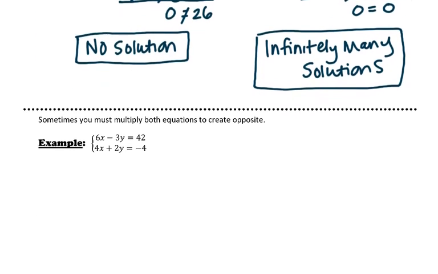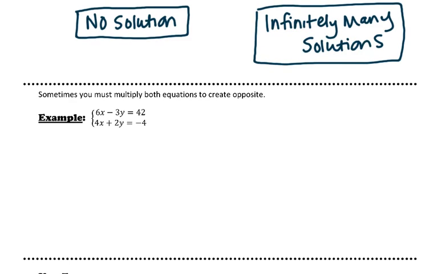All right, so for the last part of your notes today, we're going to do this example right here. And this example is kind of the idea of the most difficult kind we can do with elimination, because there's just not a good way to do it, right? We're not going to be able to just multiply something by this bottom x to get a -6. I can't multiply 4 by a whole number and get -6. I also can't multiply 2 by any whole number and get a 3 somehow. So basically, nothing is looking easy.